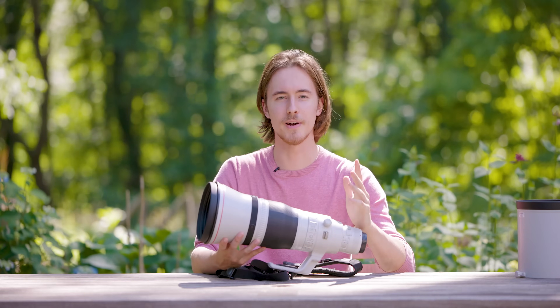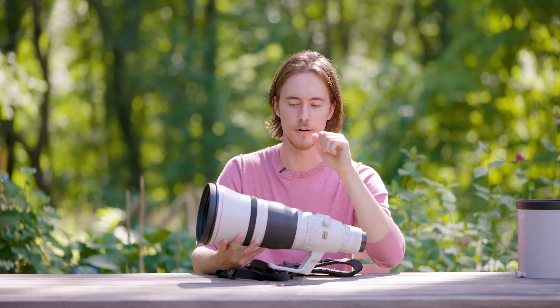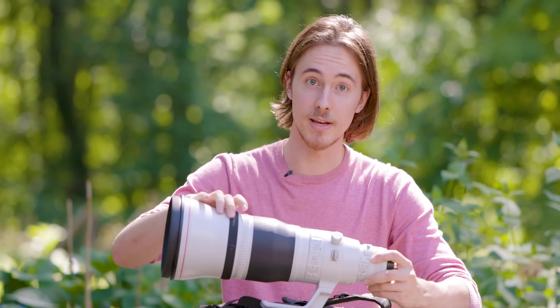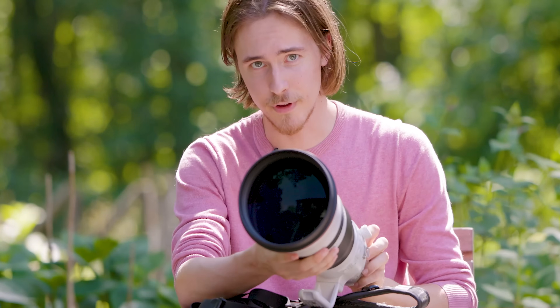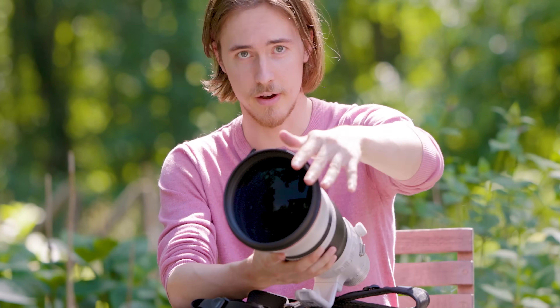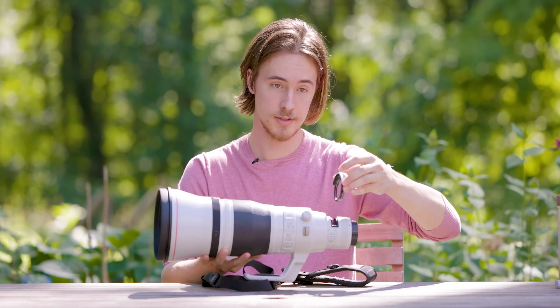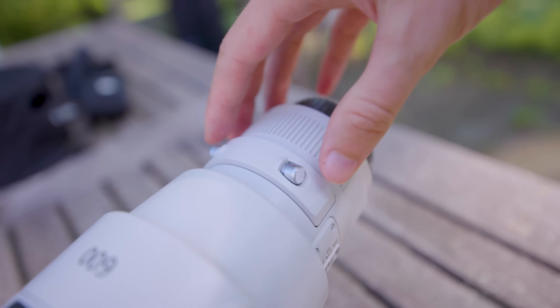There are some cool features on this lens. It has three panning modes, the same set found on their other telephoto lenses. It has a huge focus ring — great for shooting exclusively video. There are programmable buttons that let you set certain parameters to make shooting easier. And something interesting: you don't put filters on the front of this lens. The lens already has an anti-moisture coating on the front element, and the filter drop-in is actually located at the back of the lens, so you can swap different filters depending on your situation.